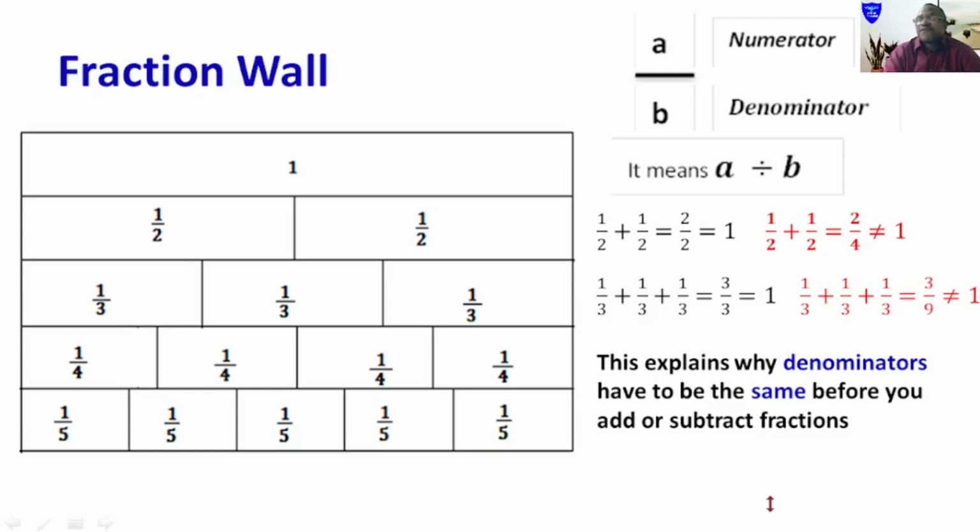Now, if the denominators are different, there are methods that you can use to make sure that the fractions end up having the same denominators, and then from there you can proceed to either subtract or add. Okay, I hope that is clear, guys. Now let's move on to another concept.